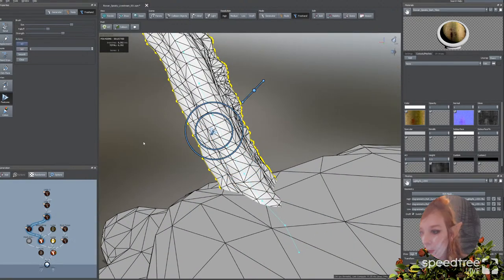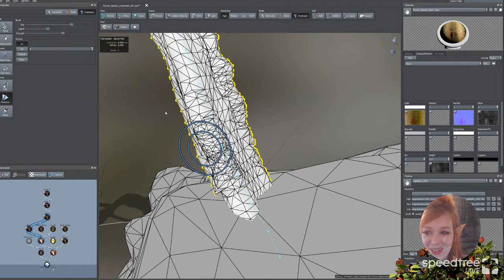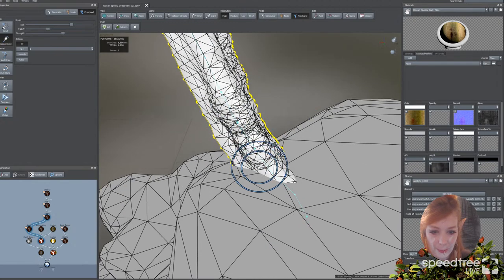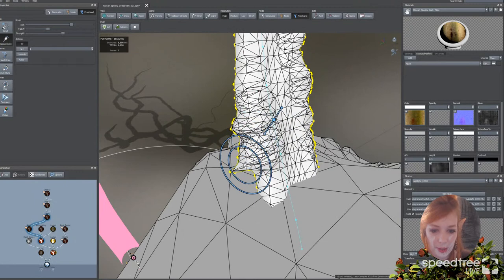Oh, I'm on smooth. And that's why it wasn't working. And sometimes I lose my mind. So make sure you're in the right mode first. I'm going to add subtract. And now that I've added, I can kind of pump that out a little bit. And that's awful. We're going to get rid of it though. We're going to go back to smooth.